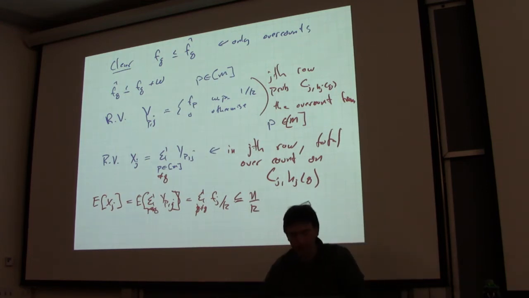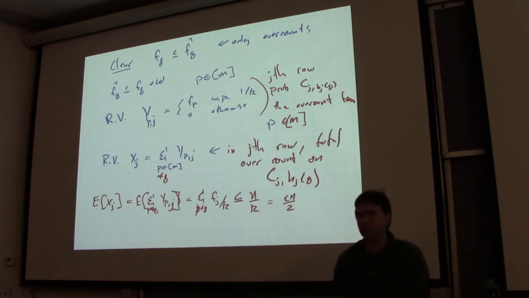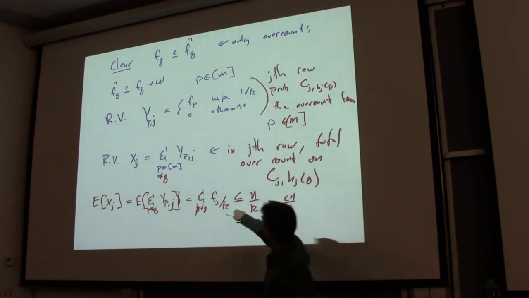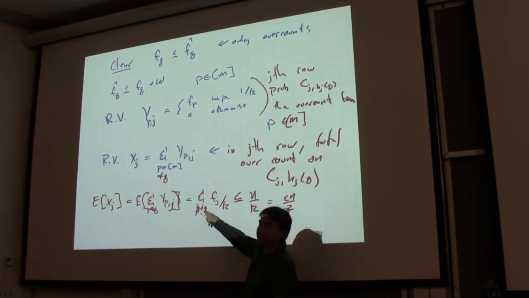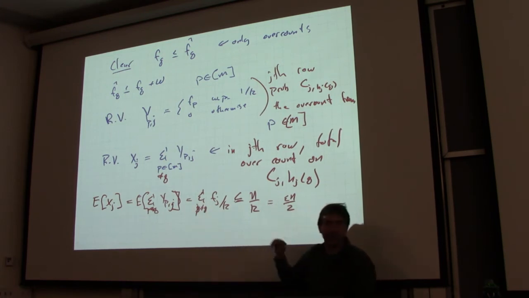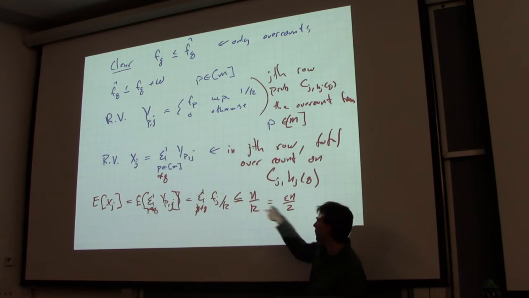Right, and if I set k equals to 2 over epsilon, then this is going to be epsilon n divided by 2. I did a less than because the sum of all these counts is at most n. There are some that are assigned to q, and I've ignored those in here. The ones that are correctly counted, I can ignore those in the error bounds.